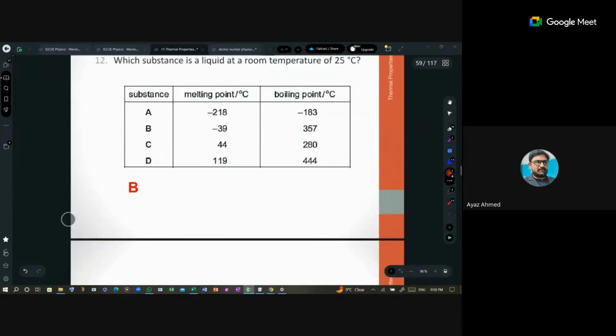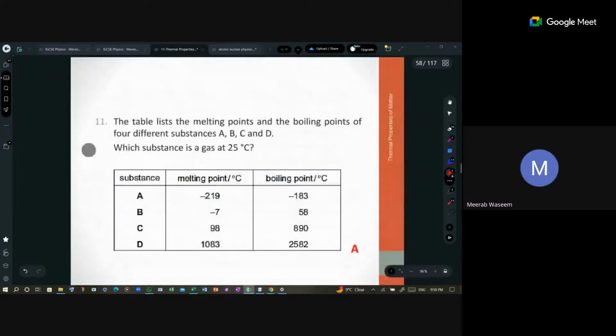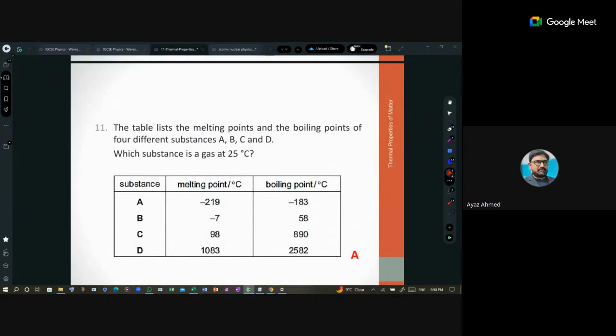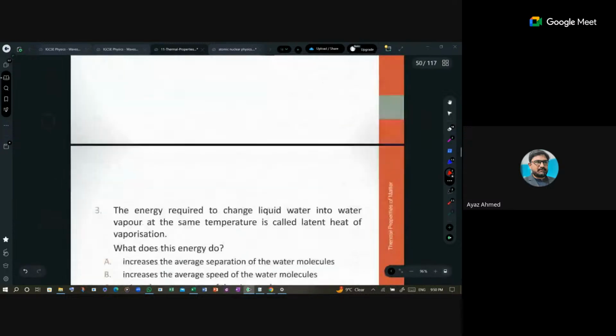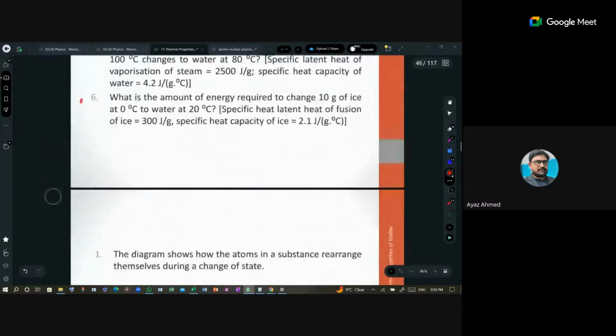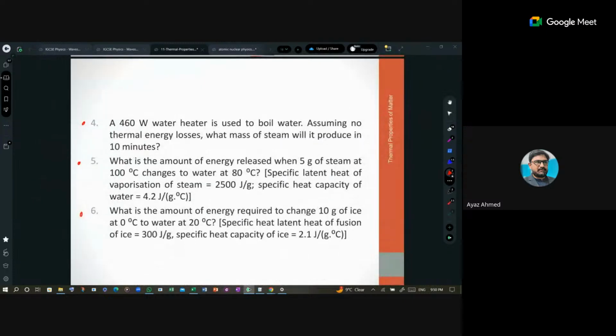Meanwhile, I'm going to send you this file. Which questions? These two questions which I asked you to take a screenshot of. Three questions, sorry. Question number 4, 5, and 6, you have to do them, okay? This is your class assignment. Just solve it and send it to me on WhatsApp.